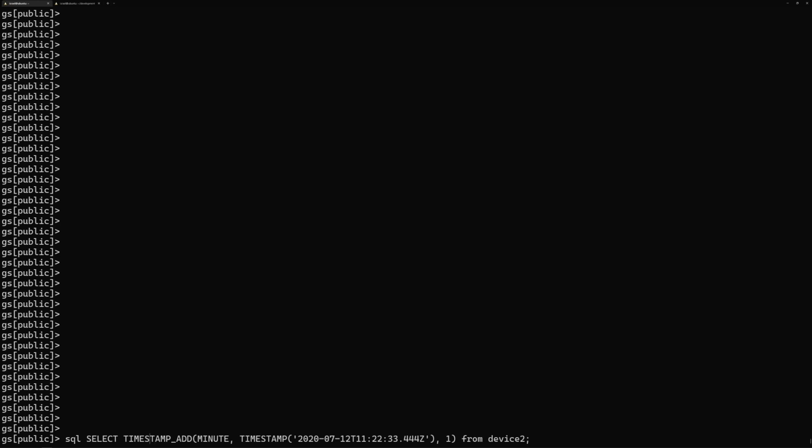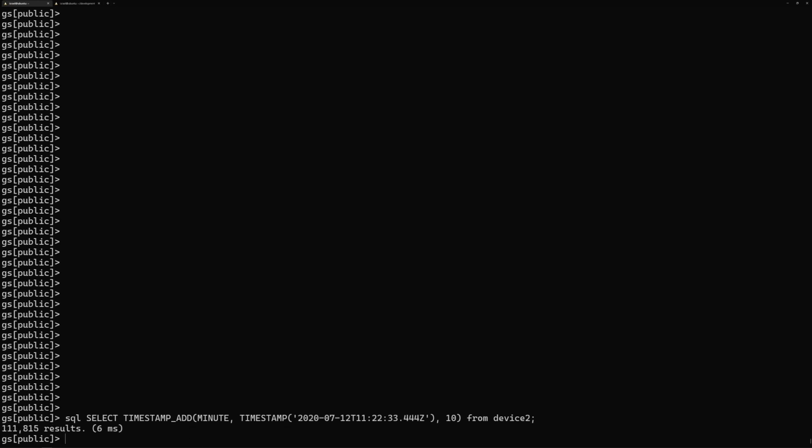Let's say I have a time period that I specifically want to query against, which is July 12th, 2020 at 11:22. Let's change this to 10 minutes. When I run this query, it'll find the time from this time, but add 10 minutes to that.